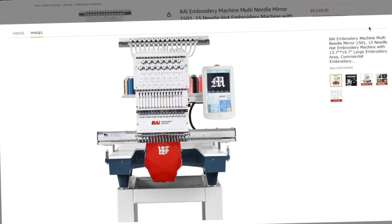So as we get ready to start displaying what's going on, take a look at the features.